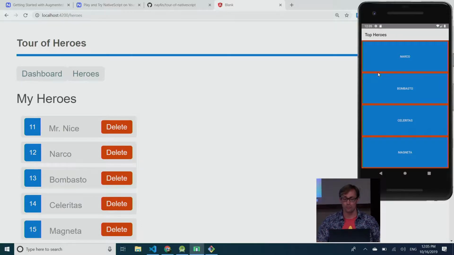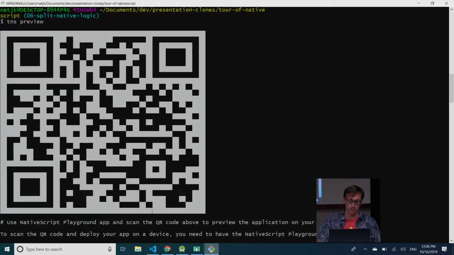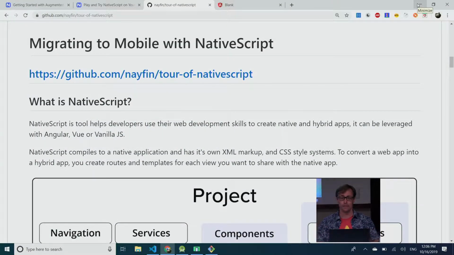But I'm going to give you a little bit of a rundown instead of stepping through it piece by piece. I'm going to start by talking a little about what NativeScript is. But before we get started, to make this a little more interactive, anyone interested can download an app for their phone. It's the NativeScript Playground. When we get to that point, I'll show you where you can use it. You'll be able to use the app to scan the QR code. There's one here for the app we're going to be working on. Then everyone can get a little demo of how this works and how you can use it to develop.